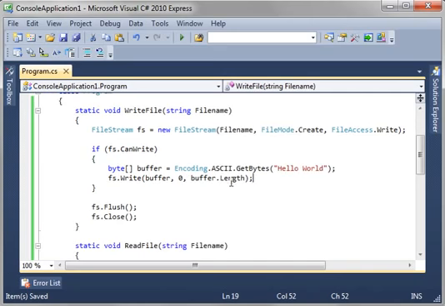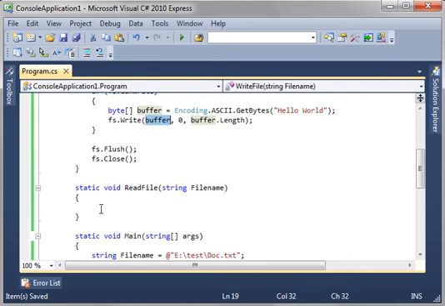Pretty simple stuff. Now, why would you do it this way? Well, very simple. Sometimes you need absolute control over what's getting written to the disk and in what order and how. So you would convert everything into a byte array. A byte is the simplest, smallest logical value that you're going to have in C#. And then you write that out to the disk as raw bytes.